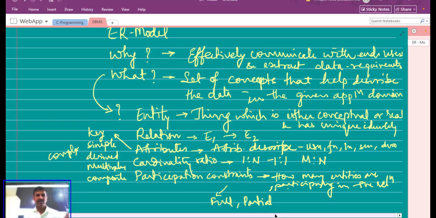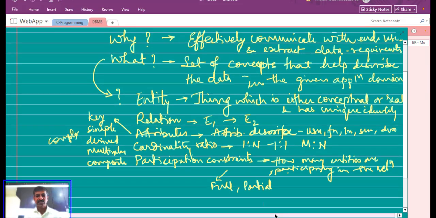To summarize, we require modeling to know the data requirements of an application in a given application domain. And modeling is all about a set of concepts that help you describe the data. The important concepts in the ER model are entity, relation, attributes, cardinality ratio, and participation constraint.